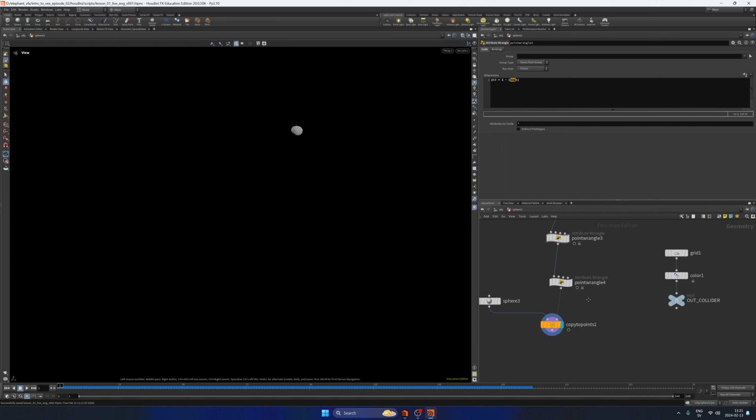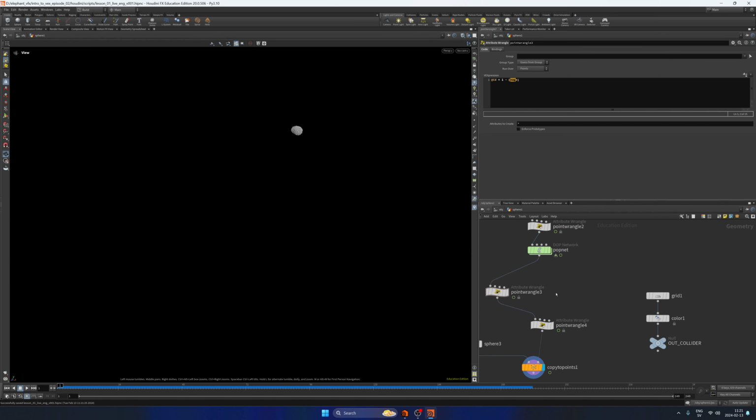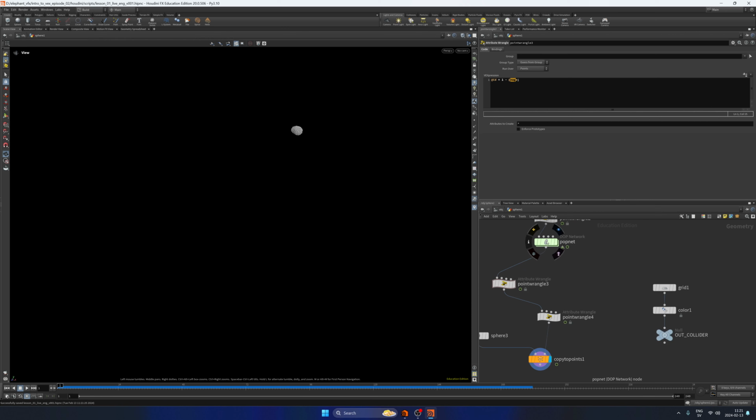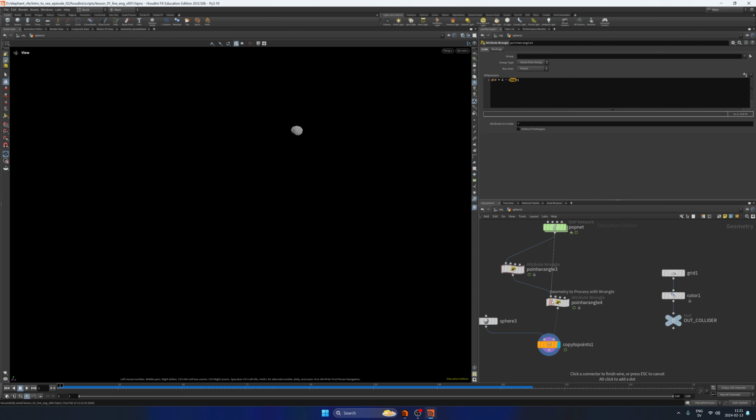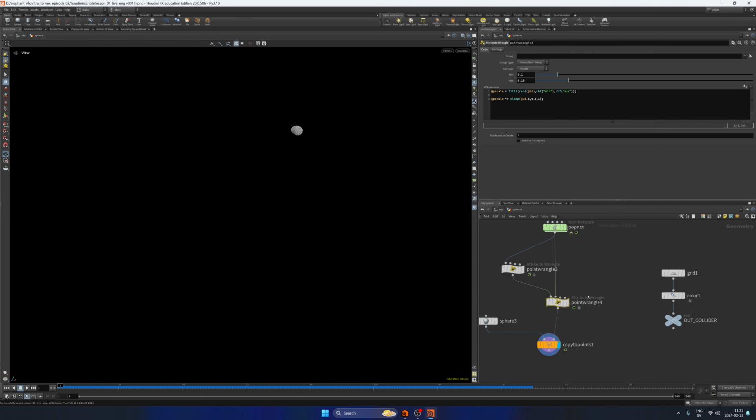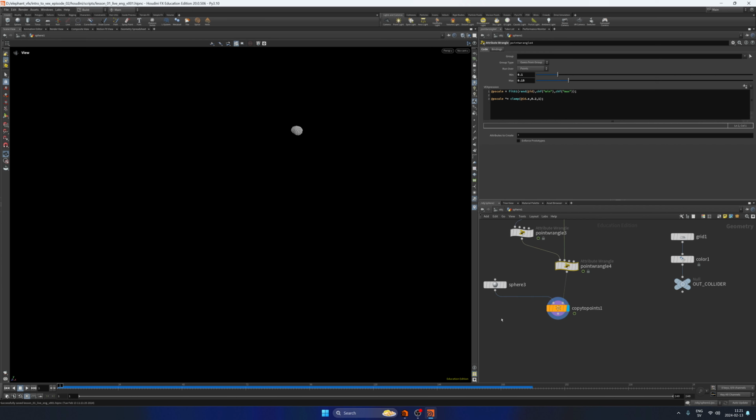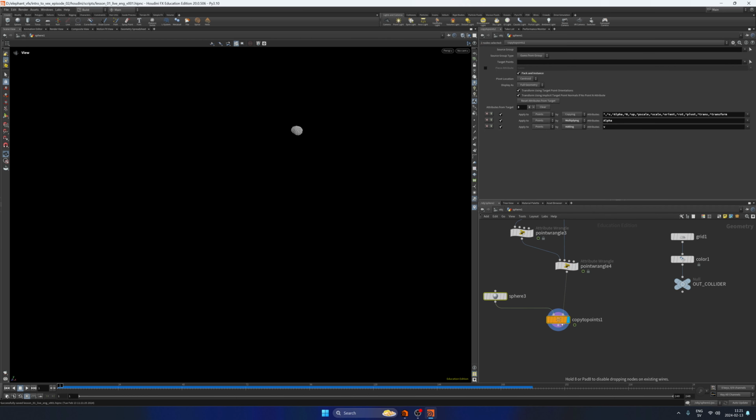So we can basically move this aside, and because that attribute lives here in the .NET, we can just pipe this one to the second input of this point wrangler. That's pretty much what we need. Now we need to bring back that thing.